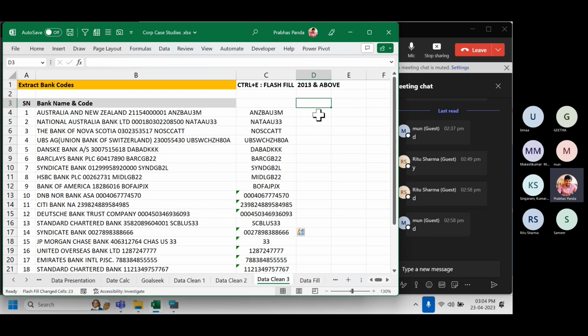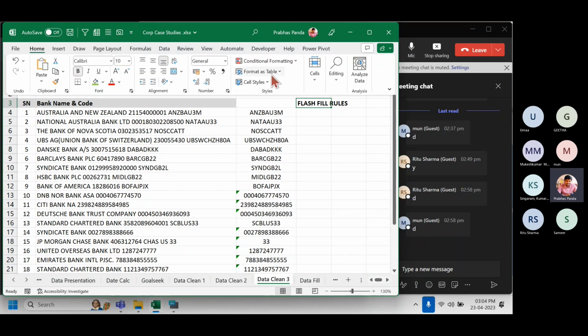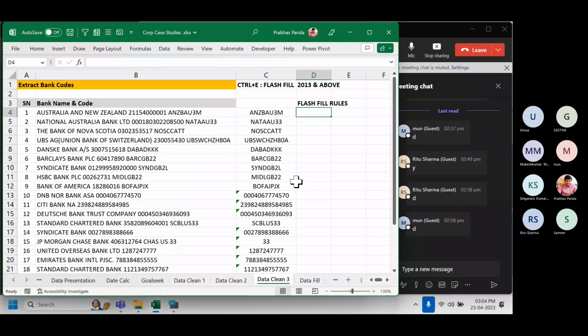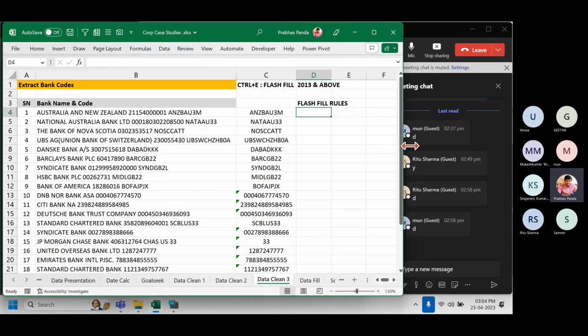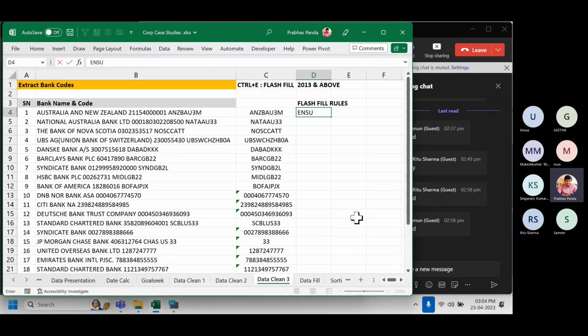See, flash fill rules. Okay. So what happens, people go through the YouTube recordings of someone and they believe, oh, wow, we got something different and we learned something. But none of the YouTube channels will be finding that flash fill rules ever somebody expressed about it, because they don't try with multiple data sets. And now, whatever the rules I'm going to take you through, very, very essential. Please stay focused. Rule number one, what flash fill suggests is, let me first complete the rules, then I'll ask you the question. Don't worry. If you have any concerns, you do let me know. Don't need to keep typing and all.